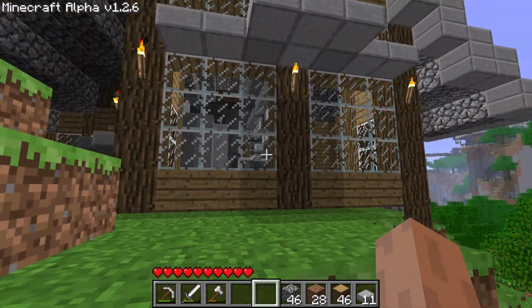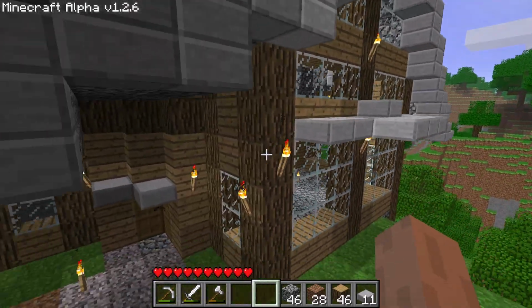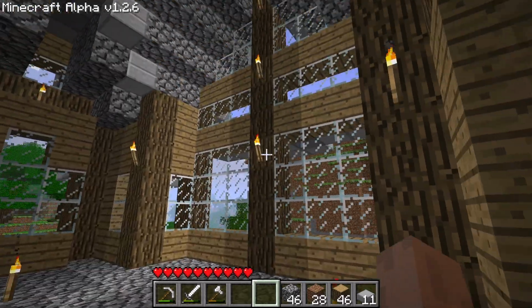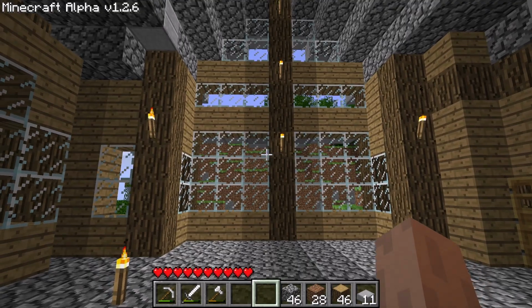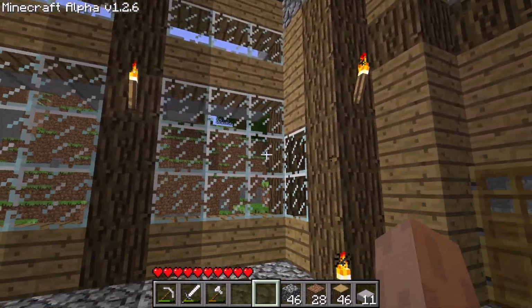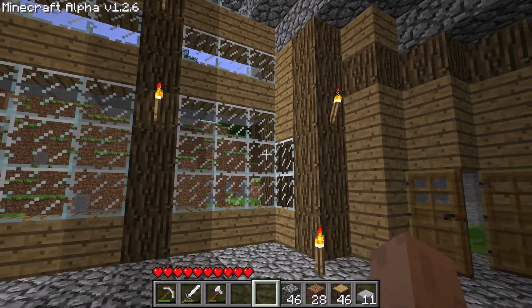I just ran inside. It's a few days later, IRL. So I think this looks pretty good. I'm still not 100% sure about this back wall. I did want it to be a little more grand looking, and while it is, I'm just not 100%. I still might toggle with this. I might put planks on this last row of glass here. But for now, this is what it looks like.